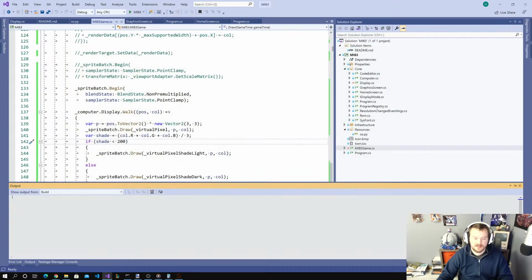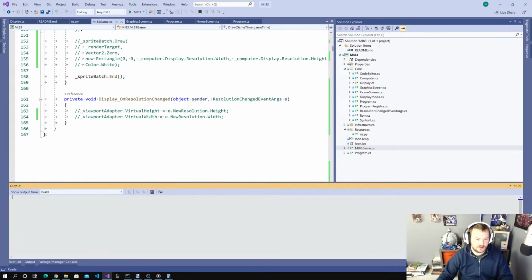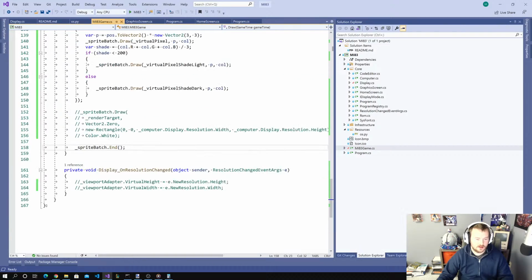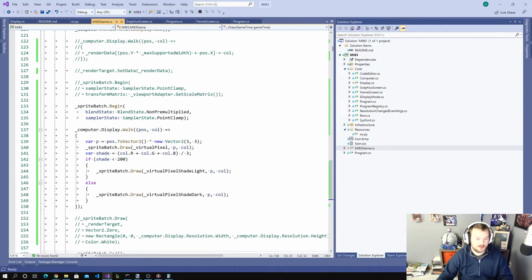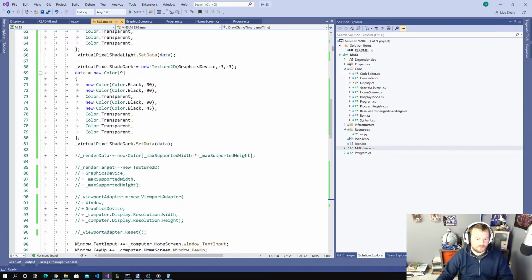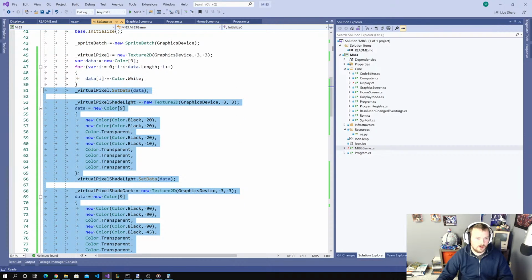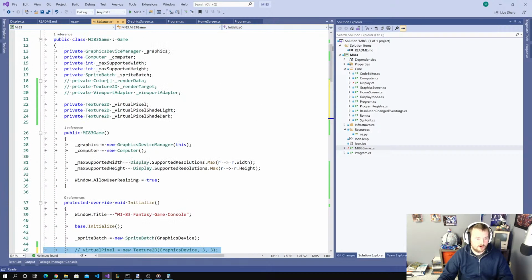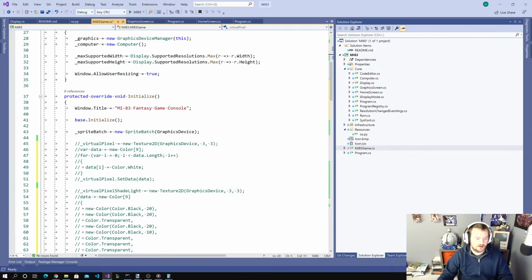So let's see if I take this and do it the way I was doing it. Instead of doing it this way, where I'm calling this and letting it shade and blah, blah, blah, I bring back the idea of drawing all the pixels individually, not the viewport adapter.